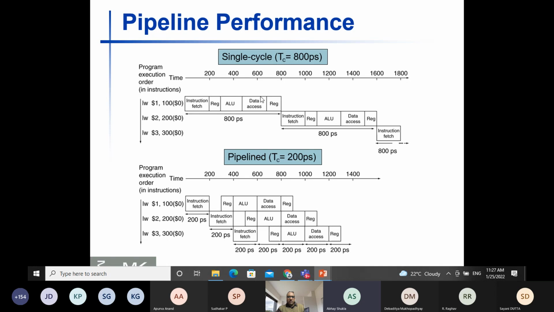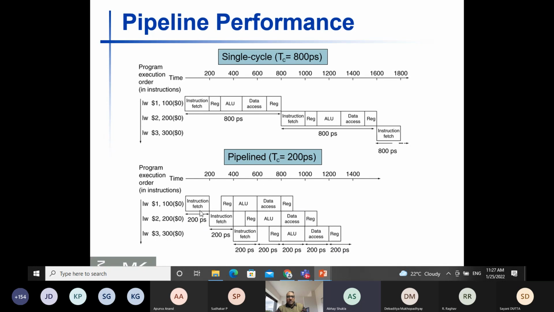the non-pipeline concept, without pipeline stages, if you perform the task, it requires about 800 picoseconds multiplied by the number of tasks. Whereas here, you are feeding a task every 200 picoseconds, right?